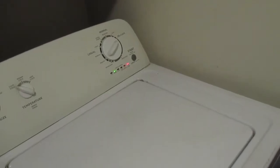So anyways, I am going to grab my laundry out of here. By the way, that's just the water emptying out of the washer now, because it's washing. I think it's about to go to rinse. So it's very, very loud though, isn't it? It's because the pipe's right there. It's like going straight into it or something.